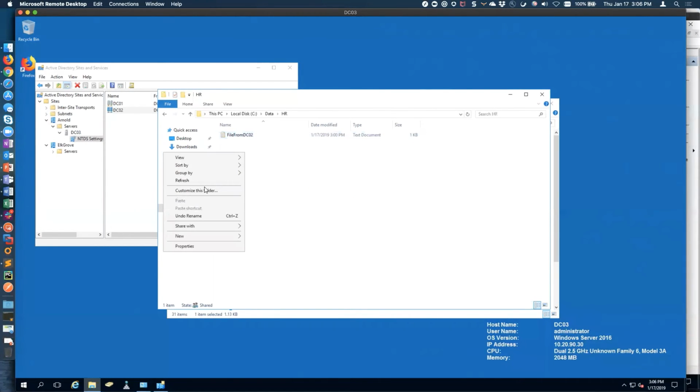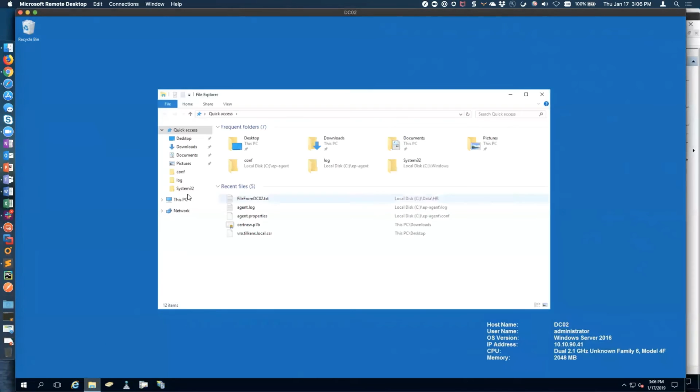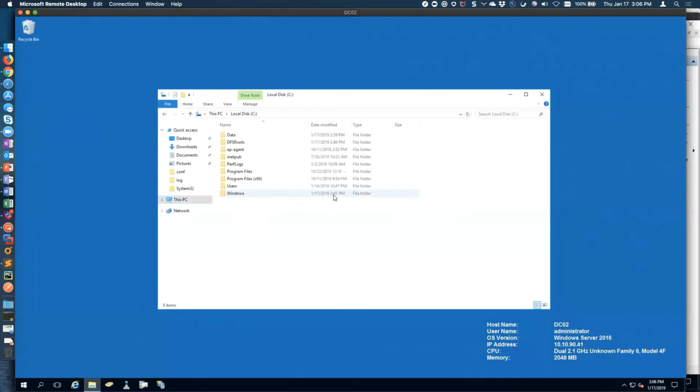So if I add a new file here, or I'll just add a folder. Folder from DC03. And I go back to DC02 and I look there. Hopefully it's already replicated. Yeah, it's already done.